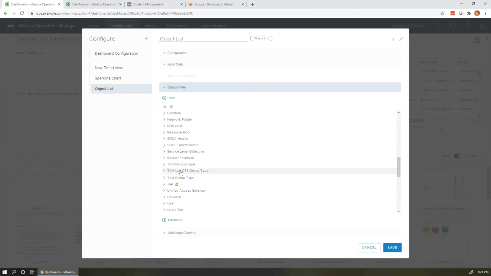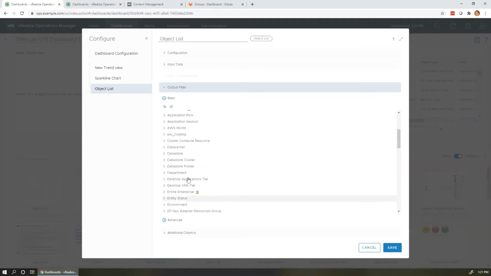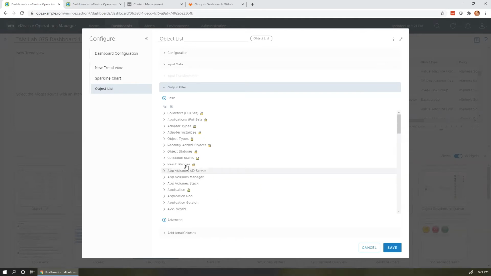So we see our group type, but we can't actually select the group type. We'd have to pick the two individual groups. So the right way to do this is to actually find, let me skim through my notes here real quick.